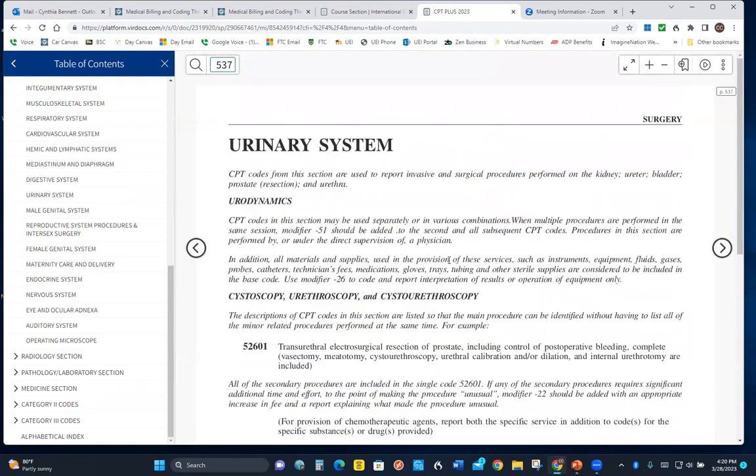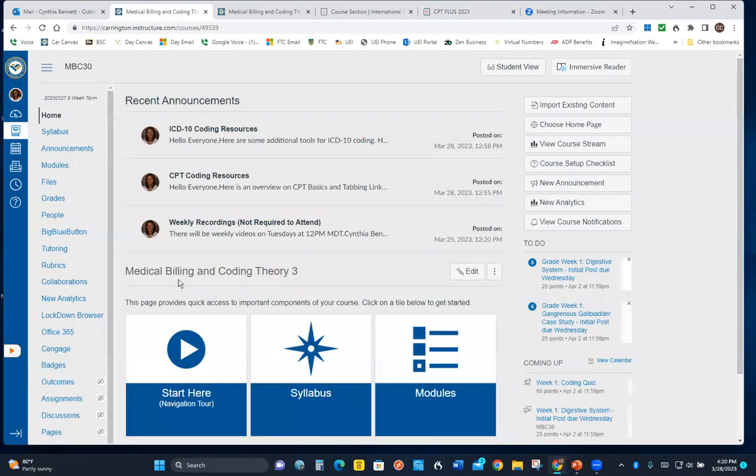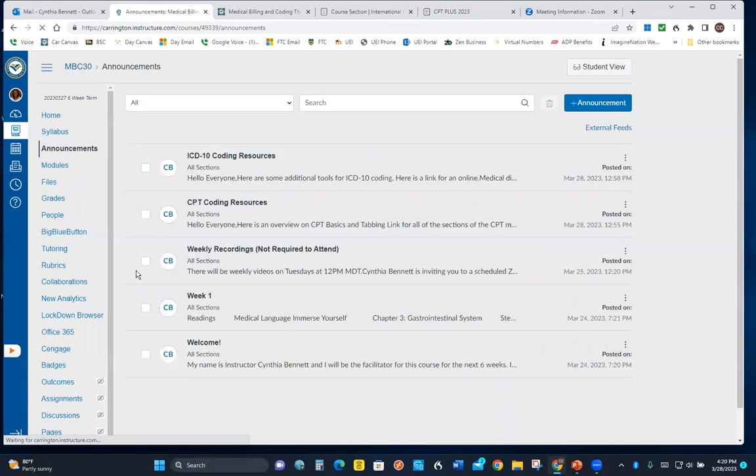If this is your first coding course, what you want to do is go to the announcement section, and I'll show you that right now. Go to the announcement section.